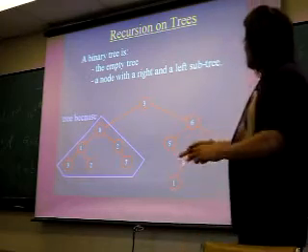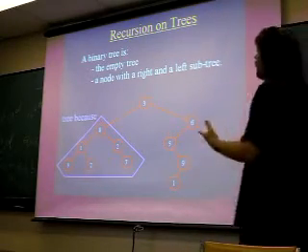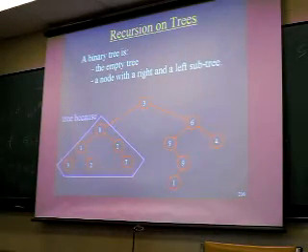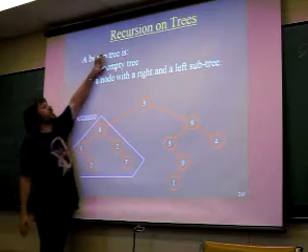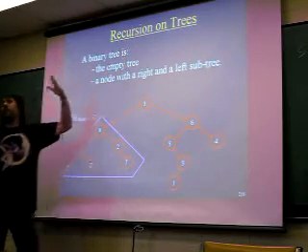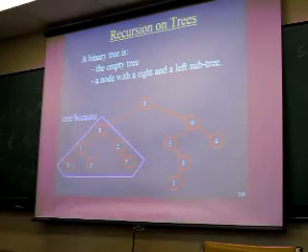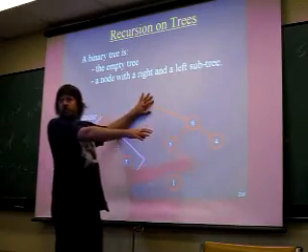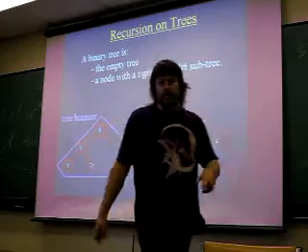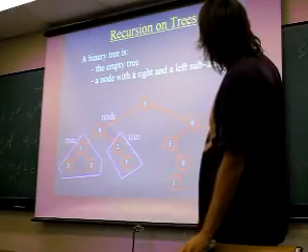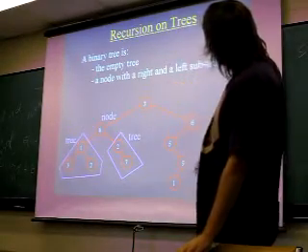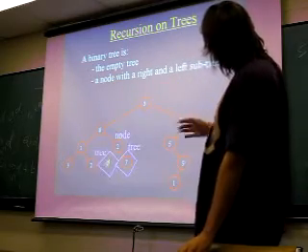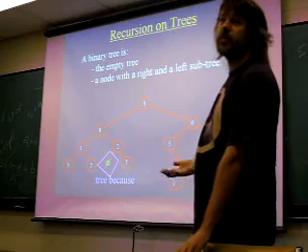All right, so trees have this recursive structure. And the way it has a recursive structure is I'm going to say what a binary tree is. It's either the empty tree, or it has a node with a left subtree and a right subtree. Right? That's what a binary tree is. So the whole thing's a tree because it's a node and a left and a right, and that's a tree because it's a node and a left and a right, and that's a tree because it's an empty tree.